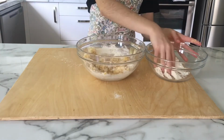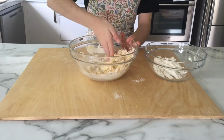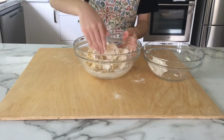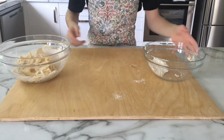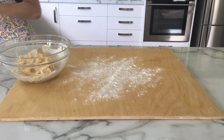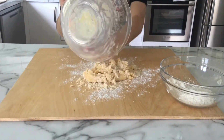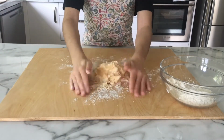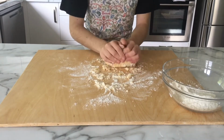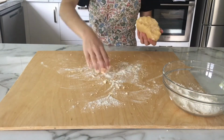So once your dough looks pretty good and is sticking together and coming off the bowl, you can sprinkle a little bit of flour onto your base, onto your board, and start to use your hands, either in the bowl or on the board, and I sprinkled a little bit of flour underneath.